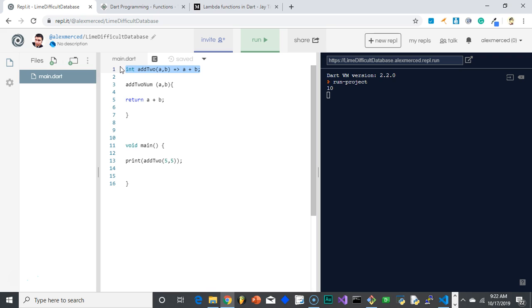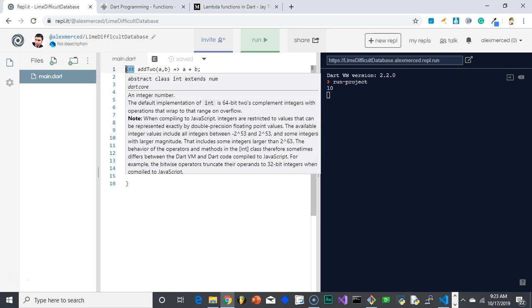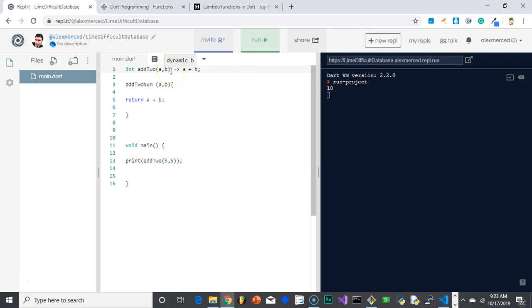Basically, it's just another syntax for writing a function, especially if you're only doing a very single-expression function, where it's just doing one thing, like in this case, adding two numbers. This can be a much quicker and more concise way of writing your function, versus this, which is probably better for longer, more complicated functions. But the same idea applies: you name it, and the only difference with the Lambda is I have to actually specify what type of value is being returned. In this case, an integer, it could be a string, whatever. I need to tell it. Here I don't have to because it'll figure it out based on what I return, because I want to make an explicit return command. Here I'm not.